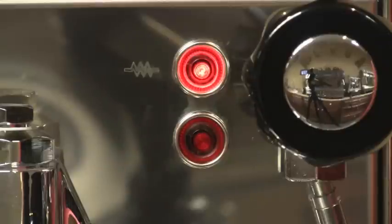The new Vetrano now comes with two red lights on the front right side. These lights have the following functions. Bottom light illuminates to let you know water is flowing into the boiler. When the top one is illuminated, it tells you there is power to the heater.